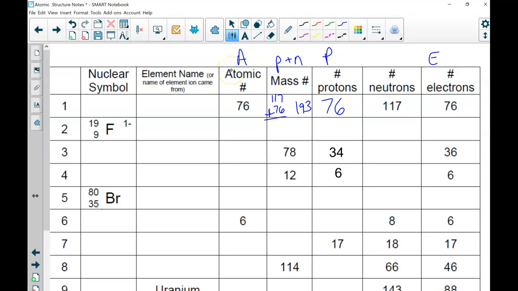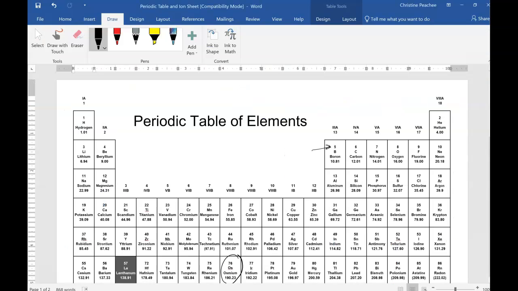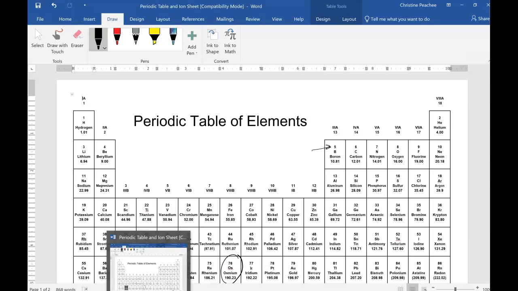Officially, the atomic number tells us who it is, but remember that atomic and protons are always the same. So I can either use the atomic number or the protons to determine who the element is. So we need to look at a periodic table. So here we go. This top number here is the atomic number. This bottom number is something called the average atomic mass. It is not the mass number. It should be close to the mass number, but these numbers are not mass numbers. Those can only be gotten or achieved by adding protons plus neutrons.